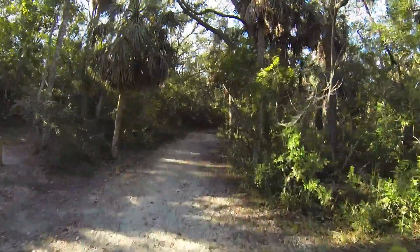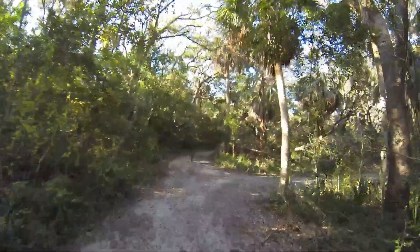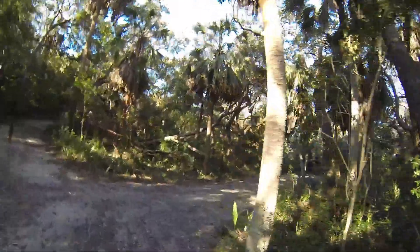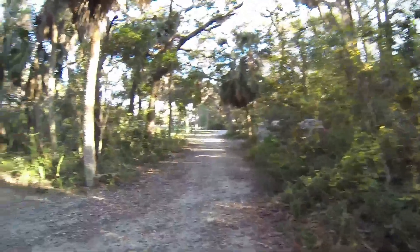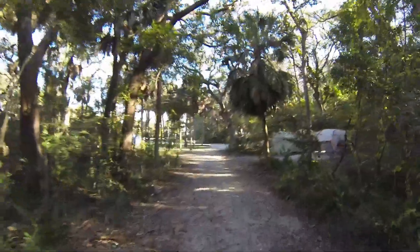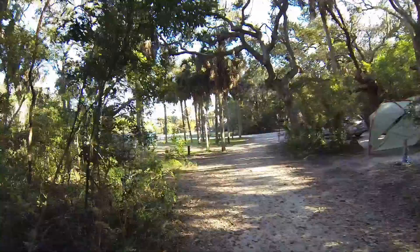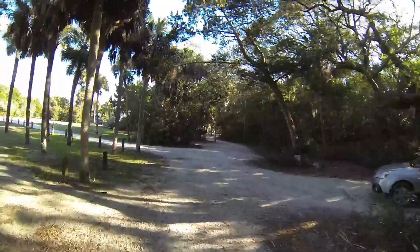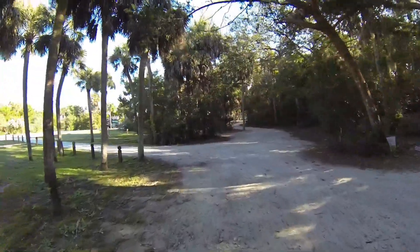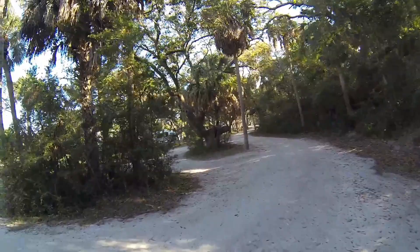That's Site One and it's occupied. I have no idea what this is. I think that must be a walking trail back to the front entrance. They are actually missing a few campsites — I think when they had to redo after the hurricane they had a couple they just couldn't figure out how to save, so they don't exist anymore. Site One had the tent in it.